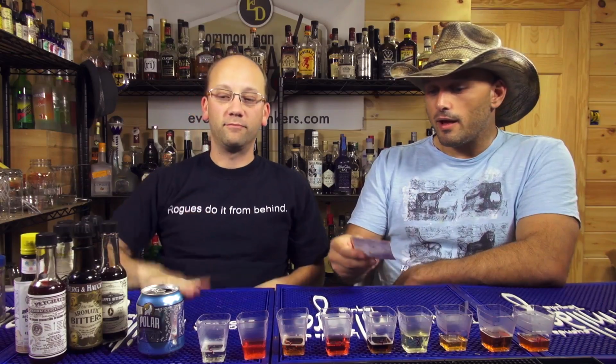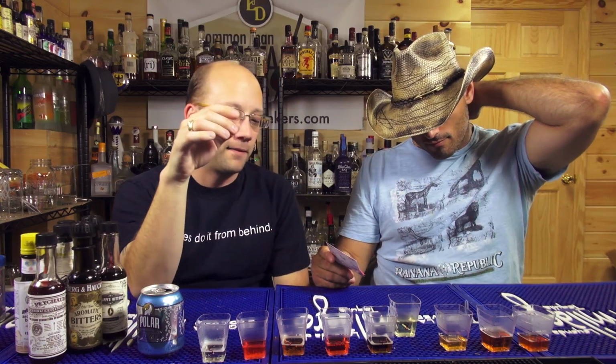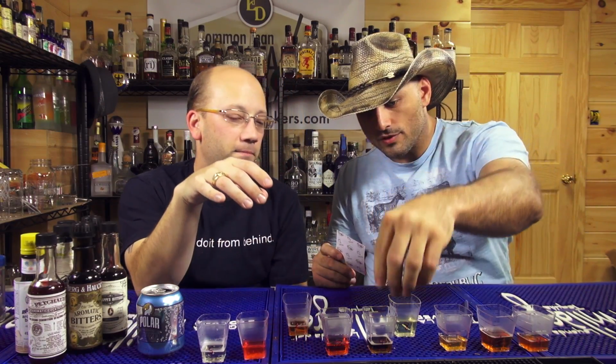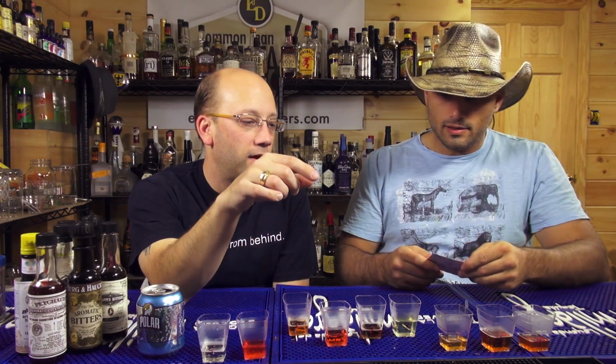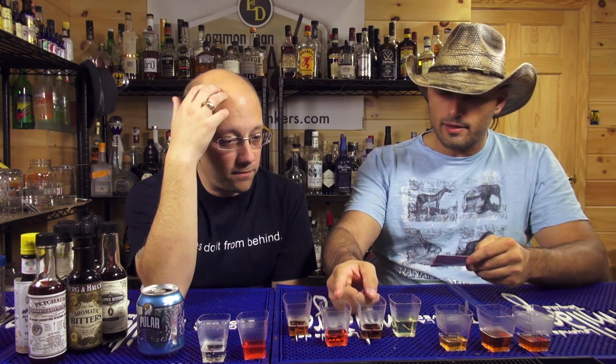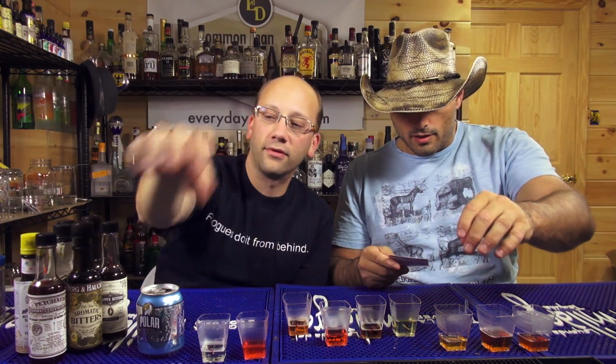All right. So those were our tasting notes. I don't know that we want to pick a favorite because they're so different. Well, I'll give you some keys. This one is crazy bitter. This one tastes like root beer. So is this one. This one has that chocolate, but I know that's going to be Creole. No, you're right, that's the chocolate. I think that's the Peychaud's. So the Peychaud's has the chocolate? I thought it was a Creole one.